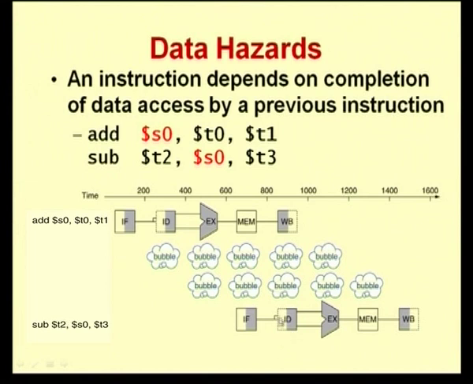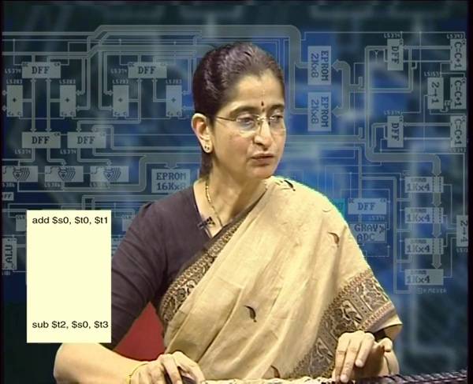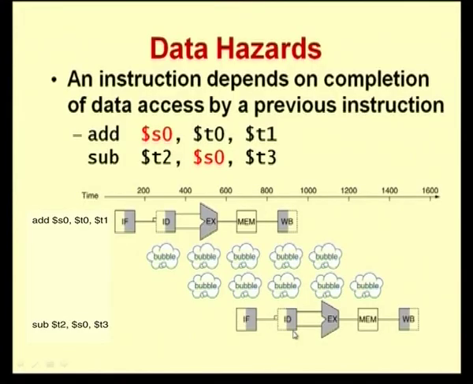Now in fact, this writing and reading of registers, if we assume that the writing and reading takes only 100 picoseconds each, we can actually divide the 200 picosecond time available into two halves and say that the write will take place in the first half and the read will take place in the second half. So if you do write here and read here in the second half, at least you can make sure that if you wait for 2 clock cycles and read the value in this clock cycle, the value written by the add will now be read by the subtract. So, what do I need to do therefore?